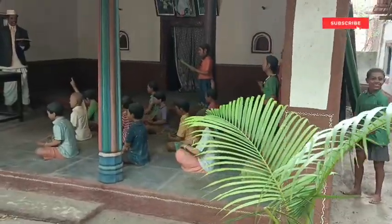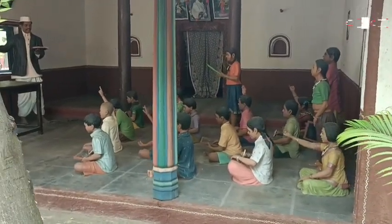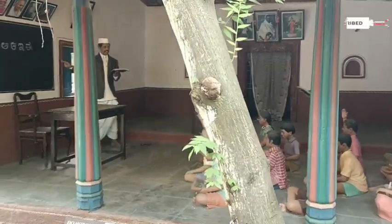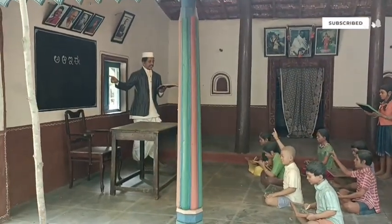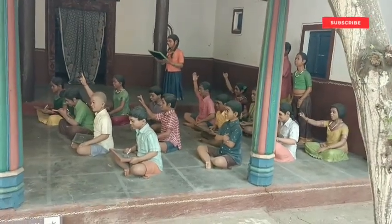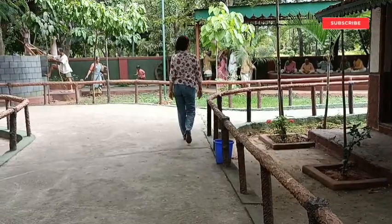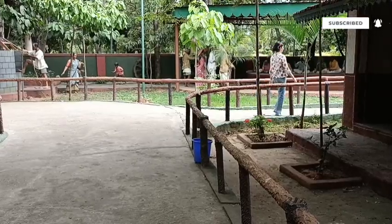Another thing is that they have an in-house restaurant here, the Rangoli Kitchen, which serves authentic North Karnataka food, that is the jolada rotti and palya, and probably even the bele holige and all that. So you'll get to eat some authentic North Karnataka dishes here. If you're coming during lunch time, then definitely you can enjoy your meals here.